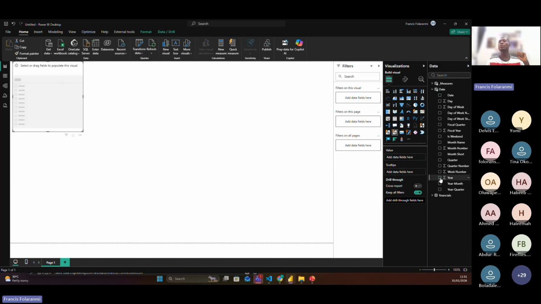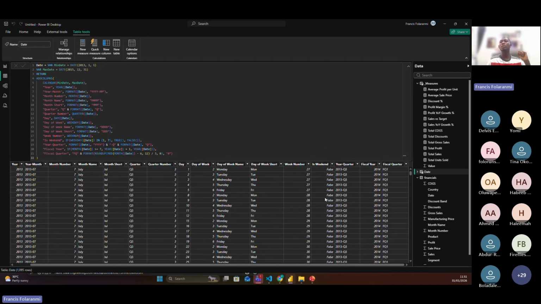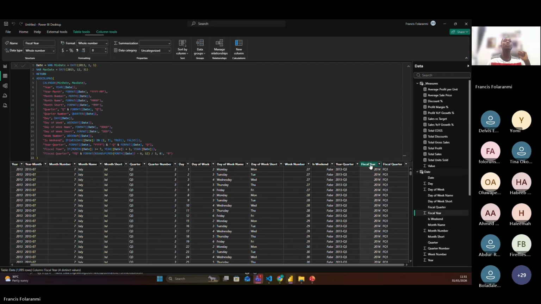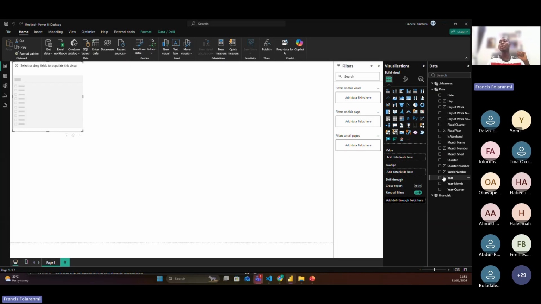it shouldn't submit. So let me go back to my table view, and then I'll just pick here. Now this is happening because it's just an integer, so it's summed. So let's change it to don't summarize, and then we'll go back and create that slicer so that you see what I'm trying to explain. Now I'll pick here.